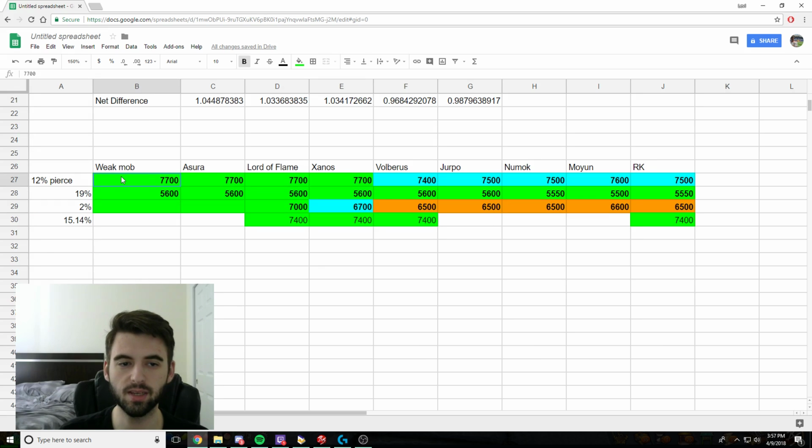As you can see here, up until Xanos, 12% piercing lets you do your maximum damage. That's why I have it highlighted in green. Once you get to Vulbaris, Juropu, which I spelled his name wrong, he's got another U in here, whoopsies, Juropu, Numok, Moyun, Raven King, they all do about the same damage, 7,400 to 7,500 damage on a right mouse button. Non-crit, no buffs, no anything like that.